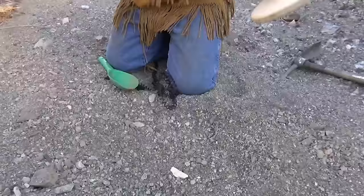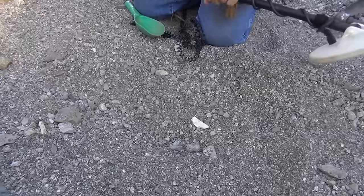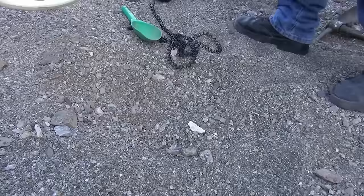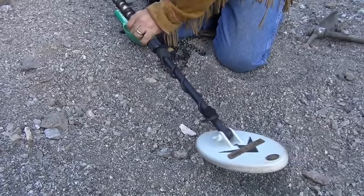So now, take a look at this. Okay, I know it's right about here on this line, see that? And then I can turn the detector 180 degrees. Okay, so it's right about there where that X is. Okay, so what I'm gonna do is grab my scoop and scoop.